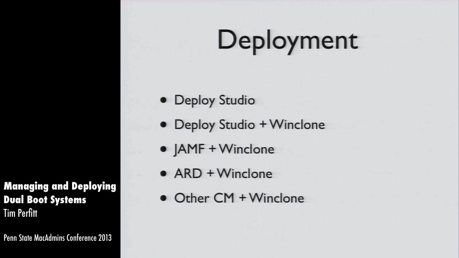How many people are using Deploy Studio? Everybody, okay? Built-in tools, how many people are using the built-in tools? WinClone? Okay, so it's kind of a mix between them. JAMF supports WinClone as the tool that they recommend to create a WinClone image. They actually have a lot of stuff baked in to automatically push it out. They don't use WinClone's built-in tools.